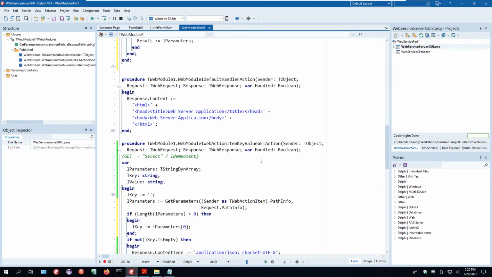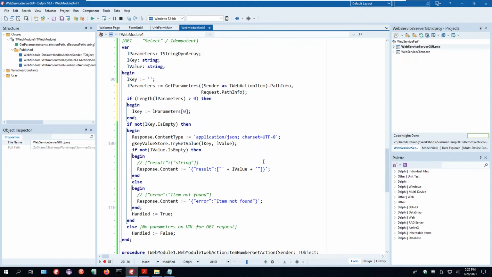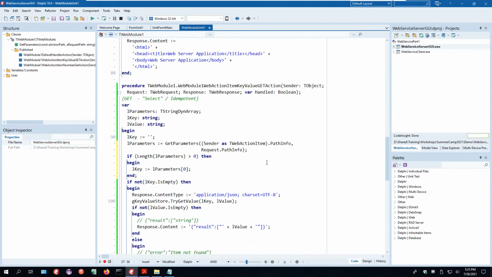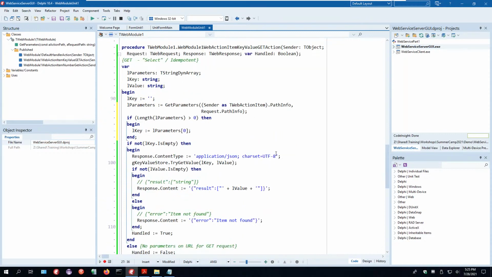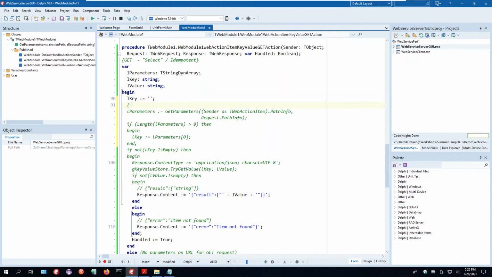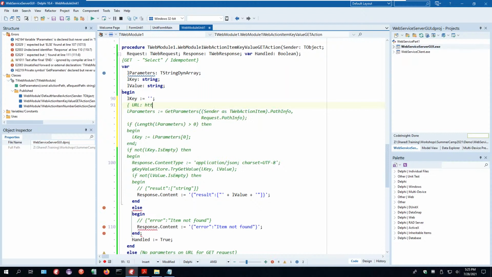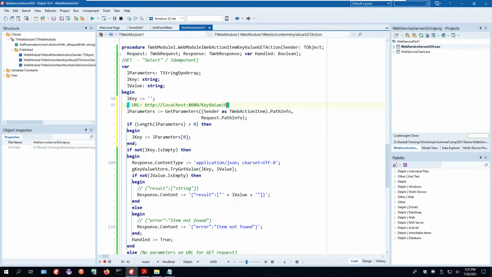Okay, so what does get parameters do? Actually, when an end user requests a URL, that URL is going to look something like this: HTTP localhost port 8080, the key value uniform resource identifier, and then a slash and a 0, slash and a 0 to actually request the value.